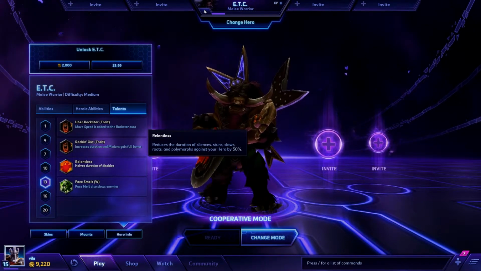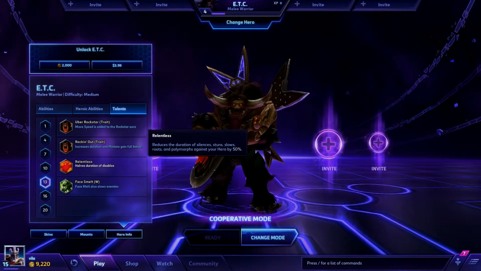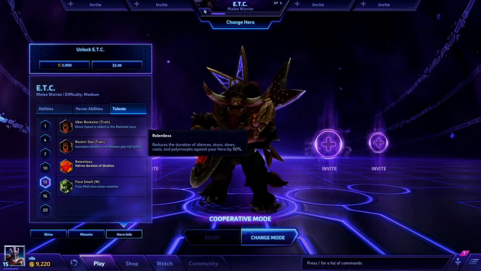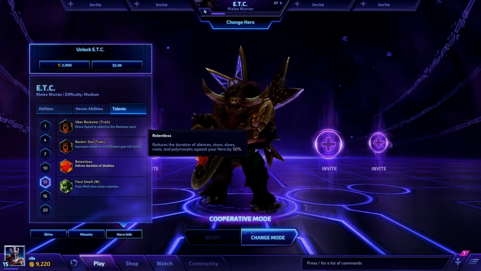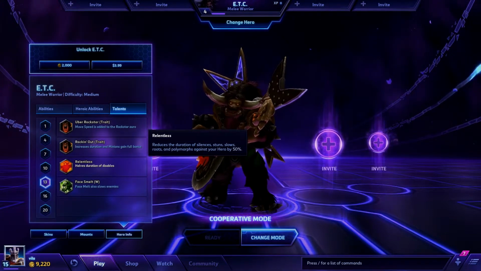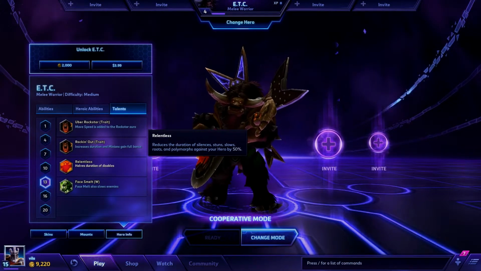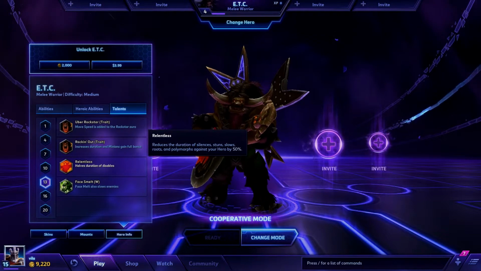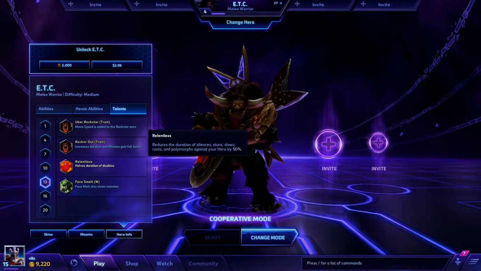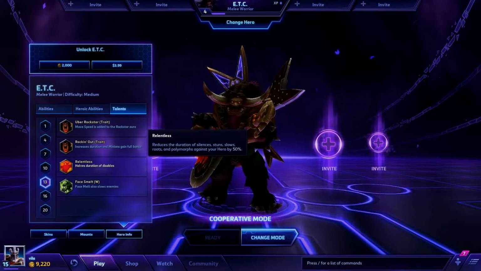Relentless. Reduce the duration of silence, stuns, slows, roots, and polymorphs against your hero by 50%. Now, I used to say that this right here would not make that big of a difference at this time because nobody's playing those exotic characters that can actually stun, root, and polymorph. But now there are. Now that we're getting into some of the more complicated classes that they're giving us access to right now, people are getting stunned and slowed all the time. So this might actually come in handy if you're fighting an enemy or a group of enemies who are using that to a great extent.